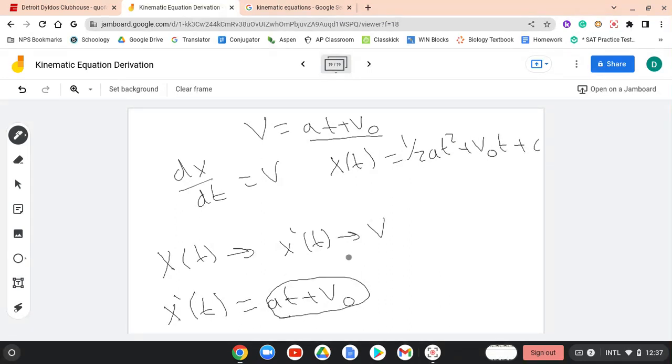Okay, cool. So in order for this derivative relationship to be validated, that the derivative of position must be equal to at plus v naught, our position function must look like this. Because the derivative of the first term with the power rule with respect to time is equal to at, because when you bring the 2 down, it cancels with the 1/2 and you get at. The derivative of v naught times t is v naught, and the derivative of a constant is 0. So our position function has to look like this, all right? Because we know the derivative of our position function must be at plus v naught. So we showed that the derivative of this is at plus v naught. Therefore, our position function must look like this.